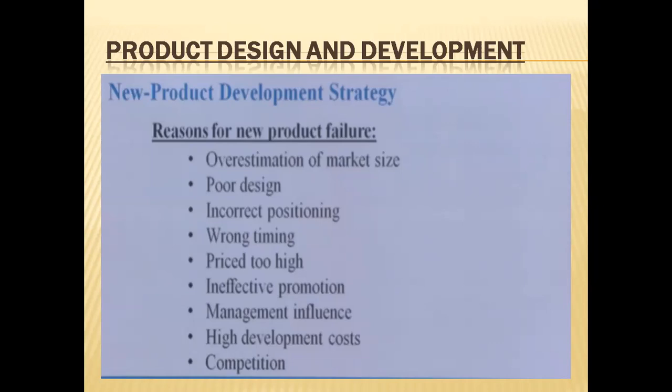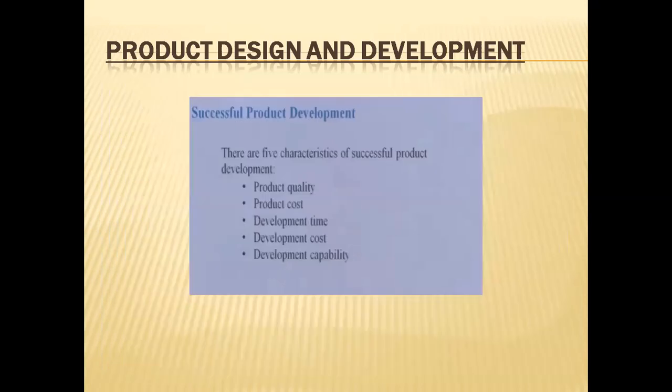Another reason why a product fails is management influence, because the management will continuously influence the design team. They say reduce the cost, reduce the cost. In reducing the cost, they may compromise on some other quality. That also may be a reason. Because of competition, the product may fail. Because of poor marketing, the product may fail. Because of poor launching, it is unable to reach the market. Or when we go to forecasting, your forecast may fail. The market size is less, but you presumed it to be very large. These are the reasons for product failure.